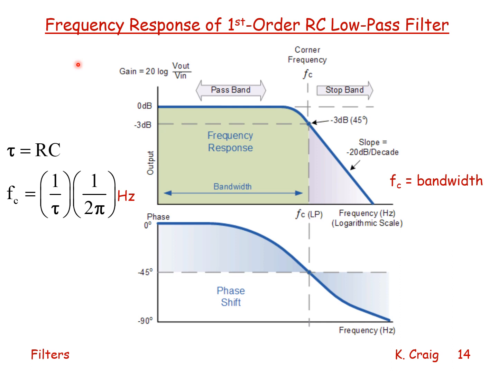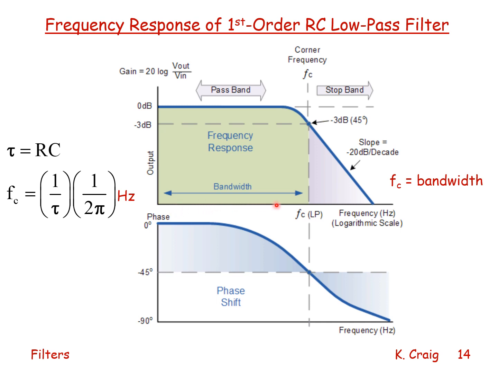Here we see the frequency response of a first-order RC low-pass filter. It consists of two graphs. The graphs are called the frequency response plots or the Bode plots. They show the amplitude ratio, output over input, versus frequency in the steady state. In the steady state, the output will be a sine wave, same frequency as the input sine wave, but the amplitude ratio will depend on the frequency.